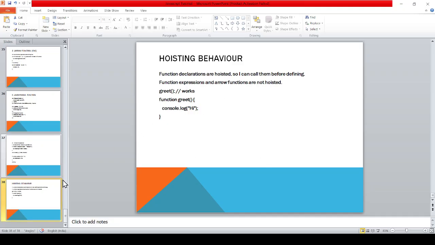And the last topic of the day is hoisting behavior. Hoisting behavior is not much recommended, but it also works in JavaScript. You can also use this concept. If you ask me how much priority it has from an interview point of view, I can tell you out of 100, only 20% of people ask about this hoisting behavior. But it's good to know what hoisting behavior is. I'll tell you in very simple words.